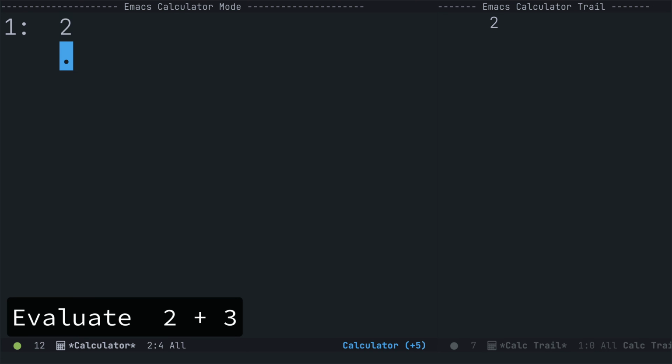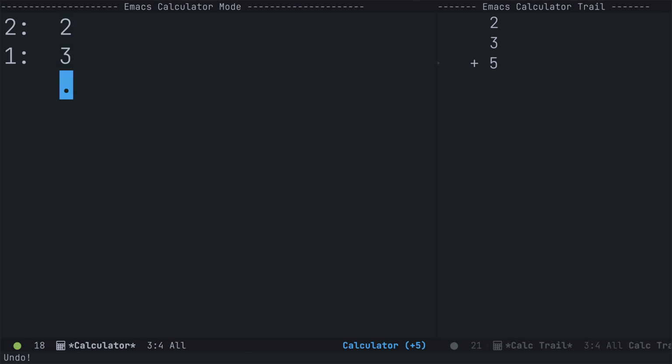Now, if I want to add, say, 3 to 2, I need to add the operand of 3 to the stack. So I can go ahead and type in 3, and that will be placed on the stack. So we can see that I have 2 values on my stack. 3 is now at the top at position 1, and we have our 2. Now, to add these together, all I need to do is press the plus sign, and what that's going to do, it's going to take both of these operands off the stack, do the operation, so add them together, and then it's going to place the result back at the top of the stack. So we have our 5 here.